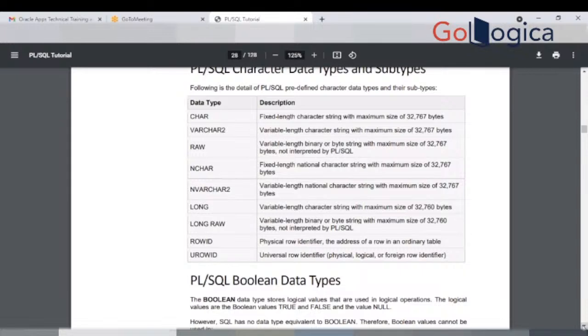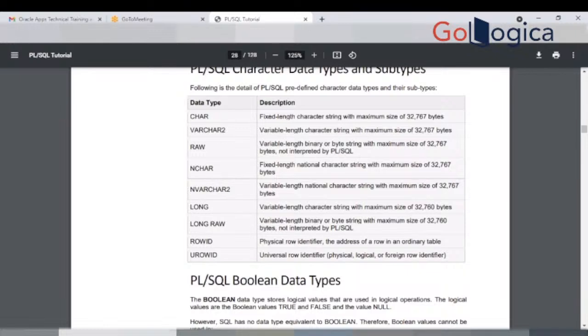Anyone, please? What is fixed length character? What is variable length character? I already told this in SQL concepts also. See, what does fixed length mean?